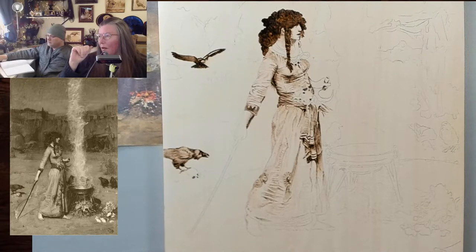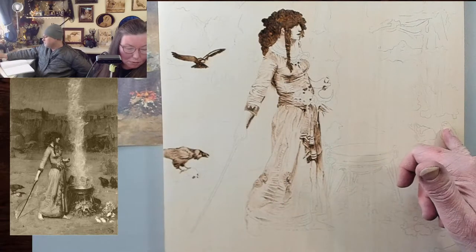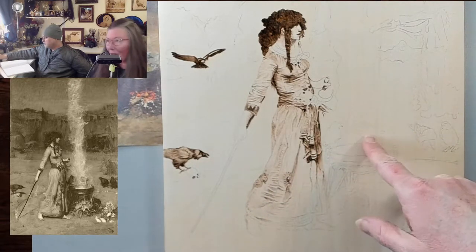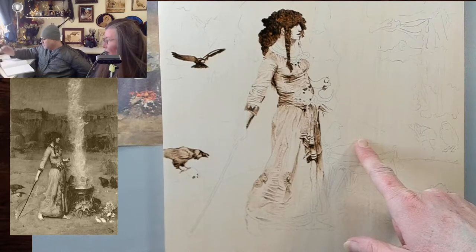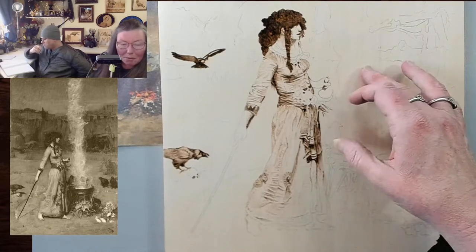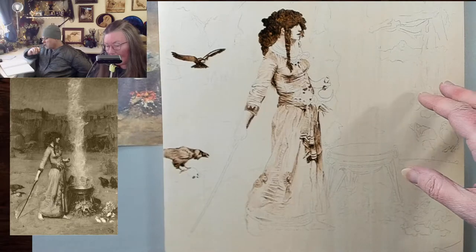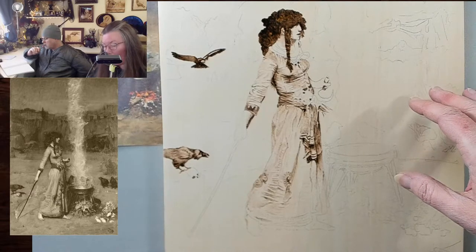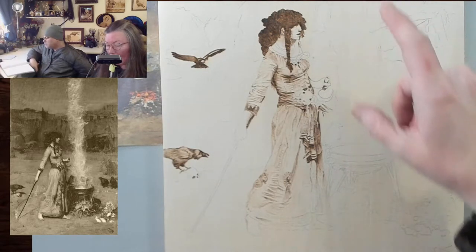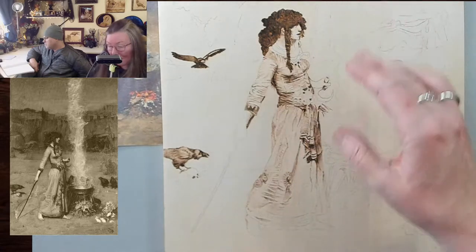we'll very quickly pop down to the frog, because right now we still have 1, 2, 3, 4, 5 more ravens, because there's one hiding behind her skirt. And I do want to do this raven right here, because it's what's going to be covered the most with the smoke. So I have to work out how much I'm actually burning, because I will be adding some thinned out gouache or what have you in order to recreate the smoke. And some of that raven does shine through, so I do still have to burn it, and then I have to paint over it for the smoke.